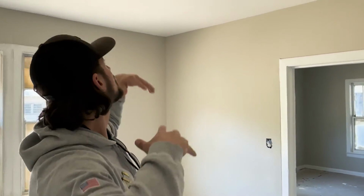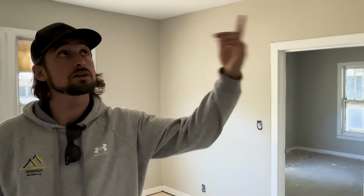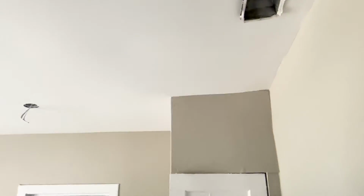There was water pouring through the roof, which was then pouring through the ceilings, which then caused the ceilings to collapse. So this whole ceiling, if you look, everything's brand new. So all brand new ductwork, all brand new electrical, all brand new lights, everything in here is new because it was all caving in. So when the building inspector comes down to look at this, they also say, hey, you need to do all new things here. So you can't really bang a nail until you come up with a plan to redo all of this stuff.